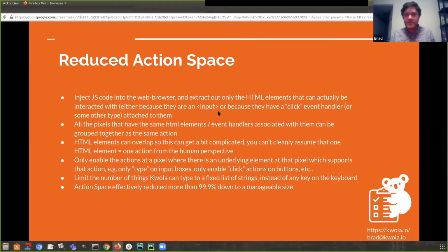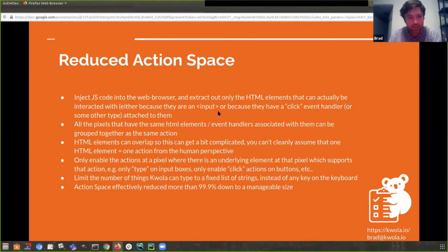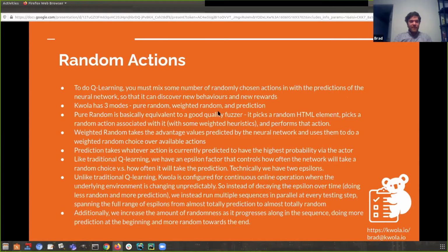And this is something you're going to see all over artificial intelligence: constraining the algorithm is really important. You have to constrain it to keep the amount of data that you need to gather within reasonable terms. Reinforcement learning can learn across a very wide variety of situations. We didn't need to do this reducing. We really could gather the data on every pixel, everywhere on the screen, clicking, typing, right clicking, whatever. But if we reduce that a lot, we don't need to.